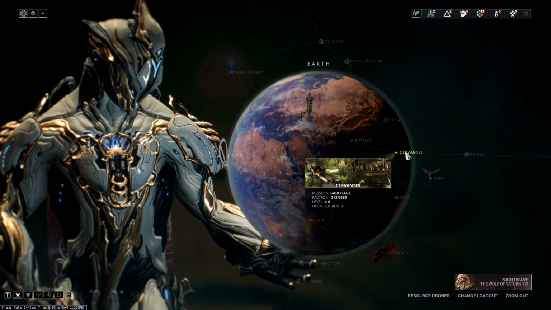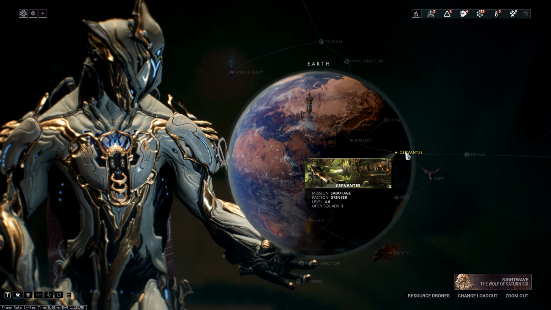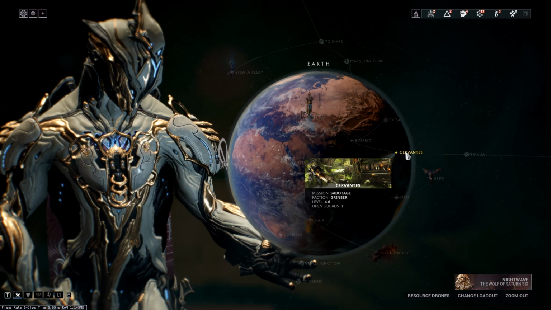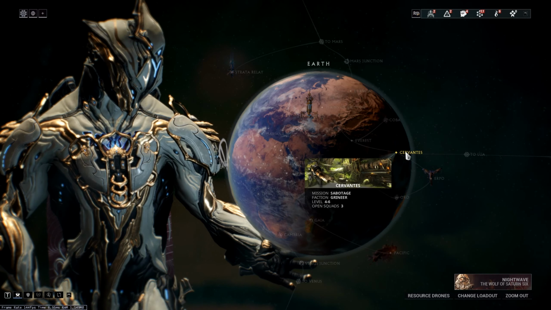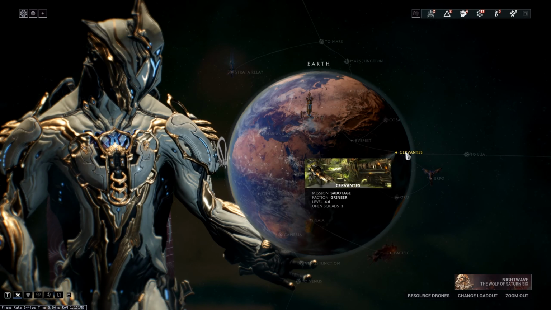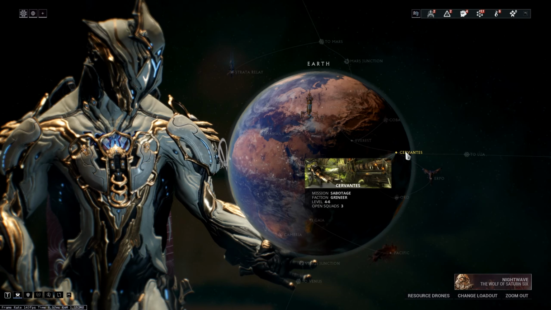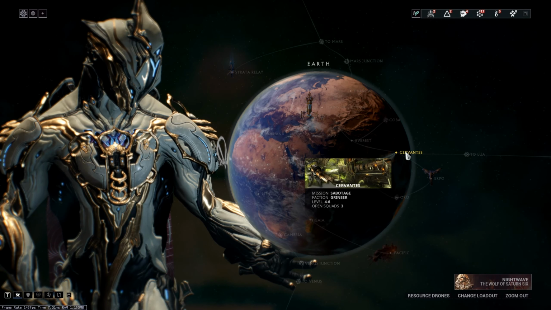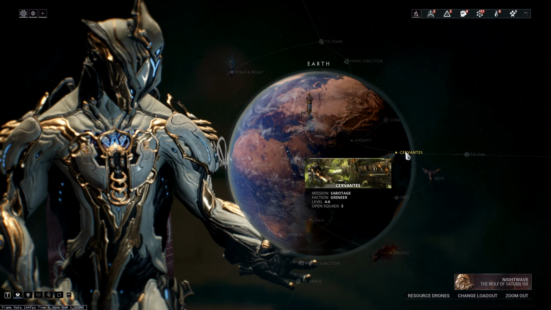Earth sabotage missions. So Sentients on Earth. Completing this mission, if you find the 3 rare caches in this sabotage mission, the third one has a 2% chance of giving you a Forma blueprint, but that third rare cache also has a 0.5% chance of giving you a fully built Forma, so you don't actually have to build the Forma, it will just give you one built just like that.